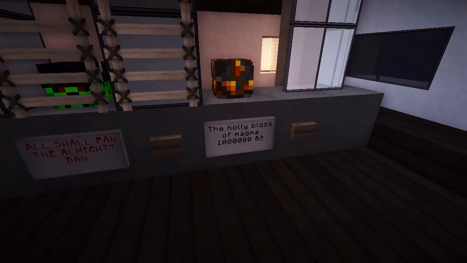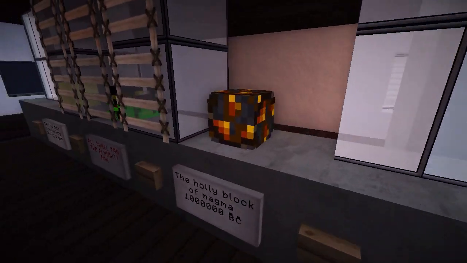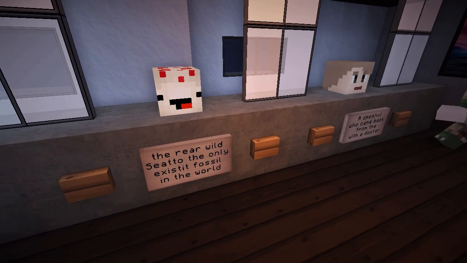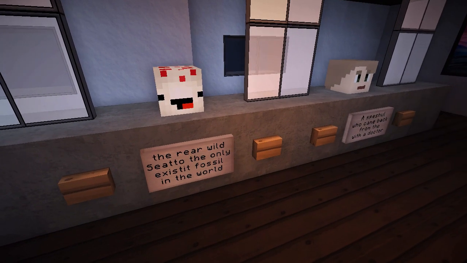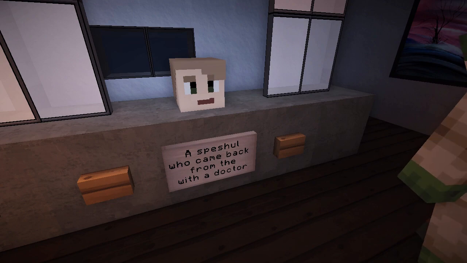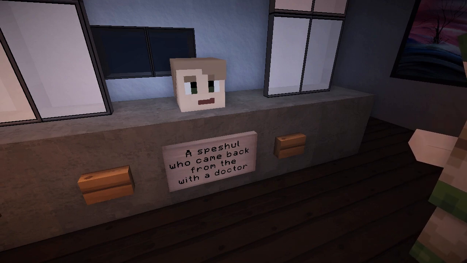This guy's got a weird imagination. I love the build though. That's a beautiful player head. Oh, this is Marty's head and Seattle's head. The rare builders. The rare wild Seattle, the only existing fossil in the world. A special Marty who came back from the future with a doctor.